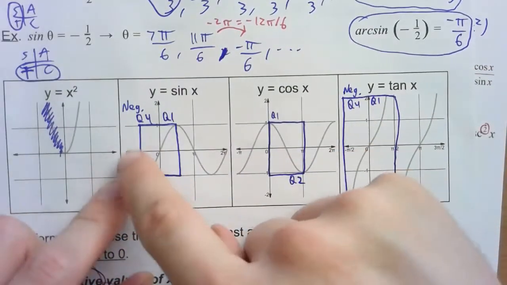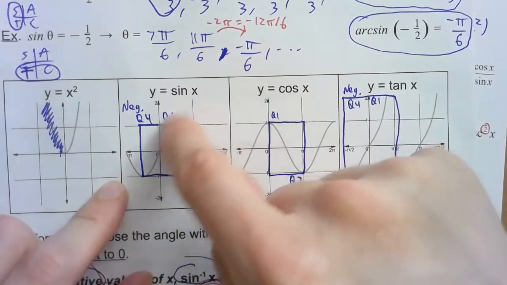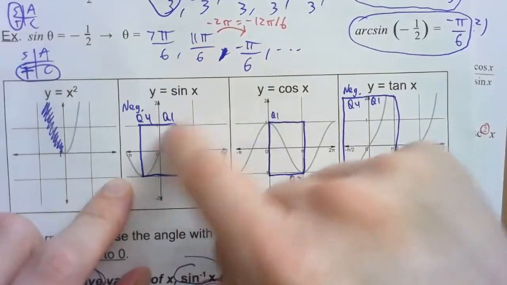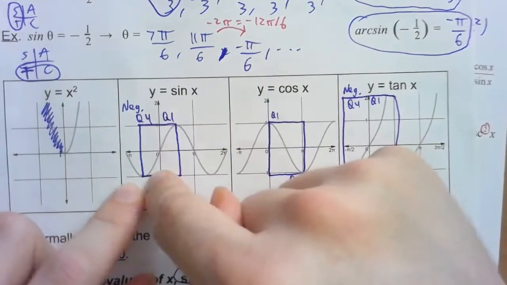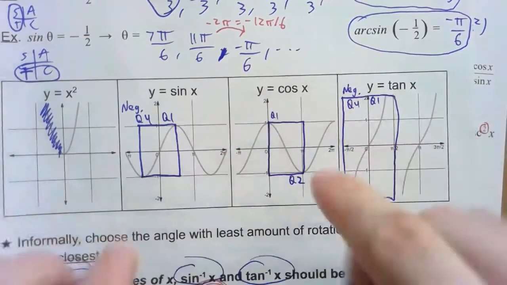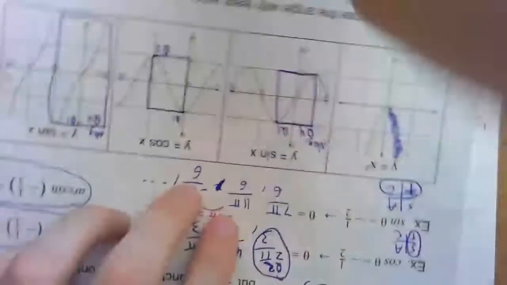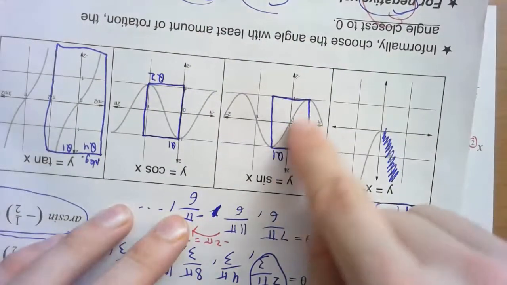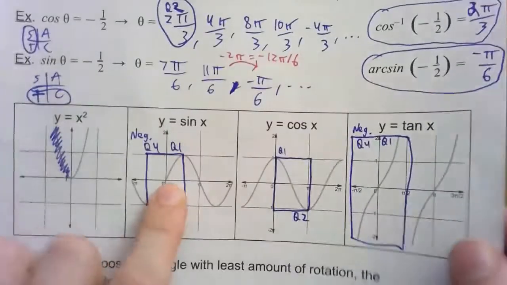If we look at sine of x, remember an odd function was symmetrical about the origin. Well, that's what sine of x is. Sine is symmetrical about the origin. If you have a negative x, you have the negative y. Opposite x, opposite y. There's this symmetry. If I rotated the sine function 180 degrees about the origin, it would still look the same. It would be the same graph. Okay? So sine is an odd function.